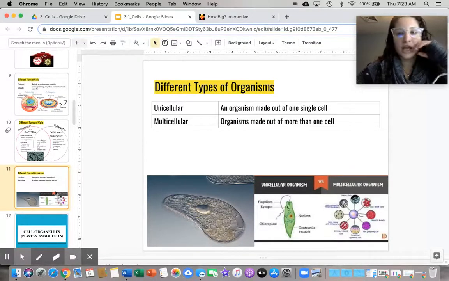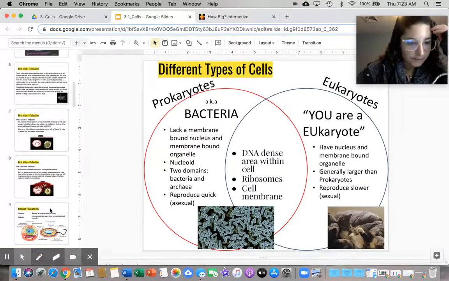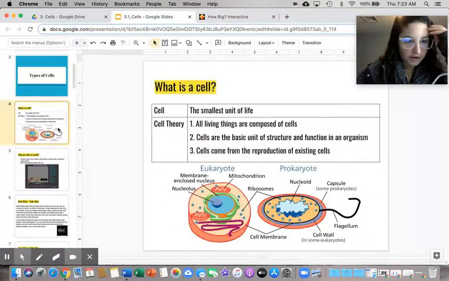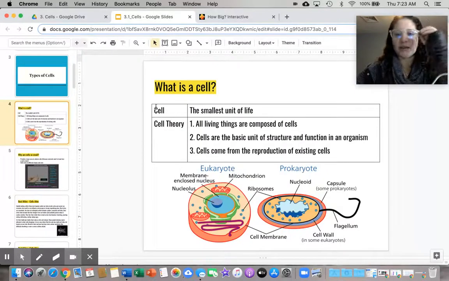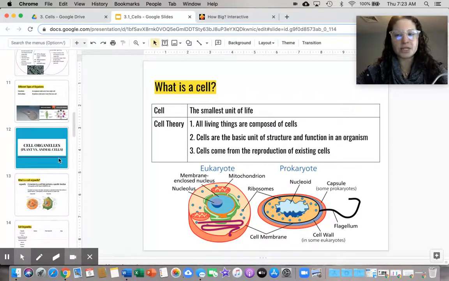All right. So at this point, you should have been able to fill out some of your vocab notebook. You should have unicellular and multicellular filled out. You should have prokaryote versus eukaryote filled out. These are all different types of cells. And then also, I believe you need to have the definition of a cell and cell theory. So those are the words you should be focusing on in your vocab notebook at this point. In the next video, we are going to be going into detail comparing eukaryotic cells, specifically plant cells and animal cells.